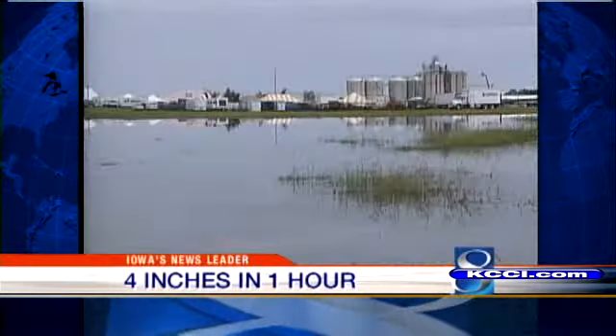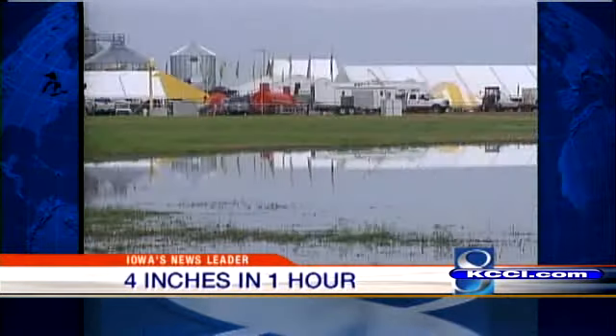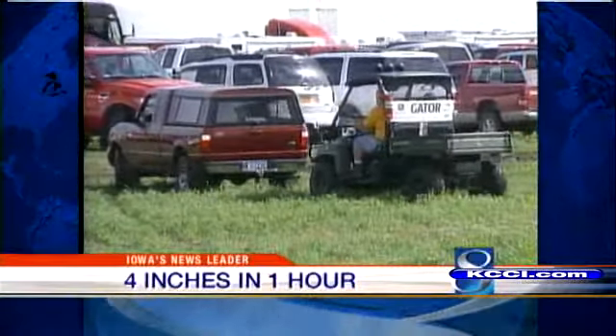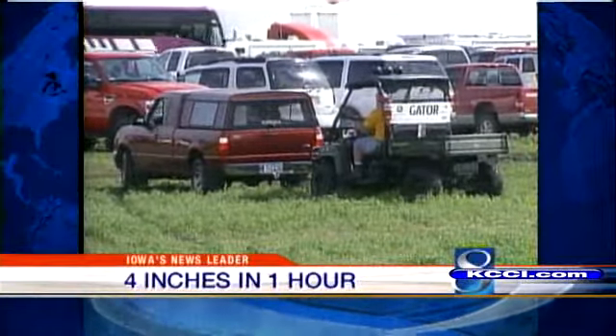We had about four inches of rainfall in an hour and a half with some 40-mile-per-hour winds, and all that rain turned parking lots into lakes and streets into a muddy mess out at the Farm Progress Show. Good afternoon and thanks for joining us. Strong winds damaged tents and displays, forcing organizers to delay the opening by two hours. News Channel's Angie Hunt went to check out the mess created by Mother Nature, and it is today's top story.